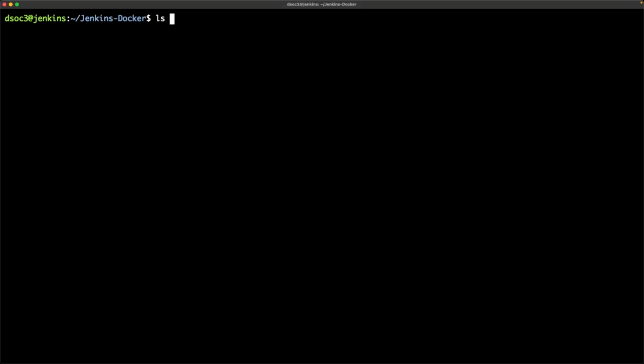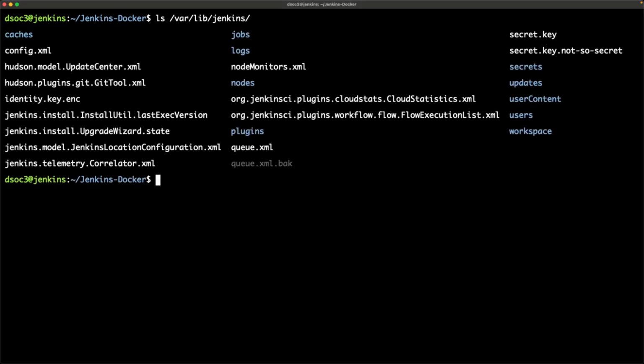Now we already have the Jenkins home directory over here, /var/lib/jenkins. This is the directory where all the data of the Jenkins we configured gets stored. So we will simply use the same directory, all the content, for the new container. Let's do it.